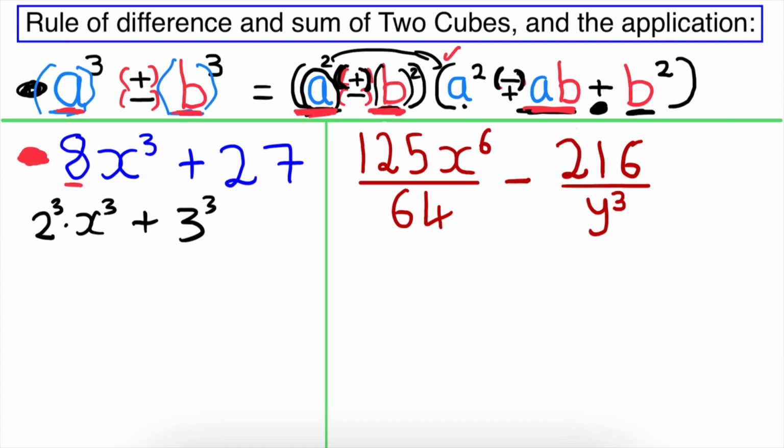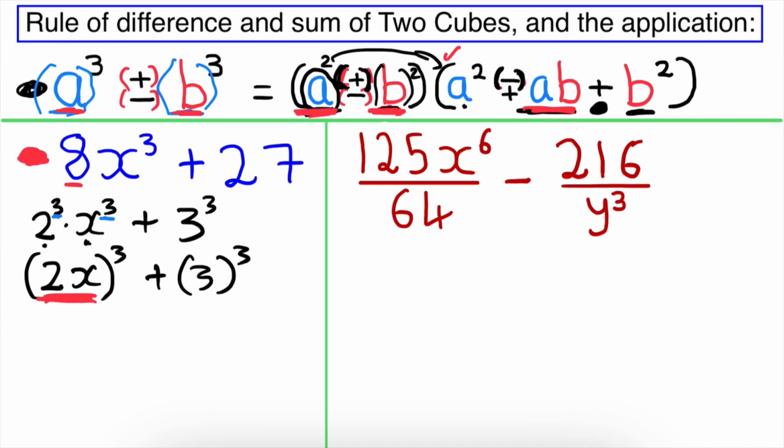Now, the first term consists of a constant and a variable being multiplied by each other. The rules of exponents say that when you have the same exponent, I can take that exponent out and the bases will multiply each other. So I'm just going to say 2x basically will be raised to an exponent of 3. Now I have just one base. That's what I'm looking for. So this base here will be my a. Okay? Then I will say plus my 3 raised to an exponent of 3. Does that make sense? So this basically, guys, will be my b.